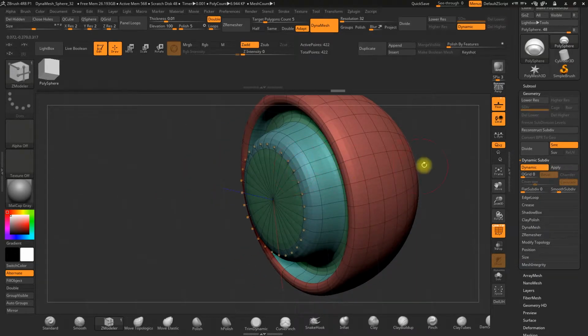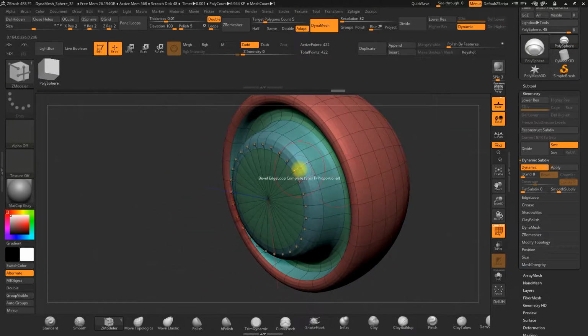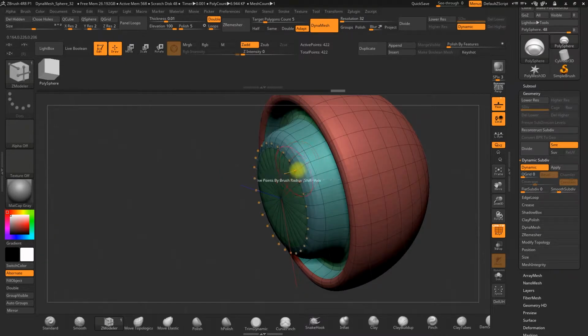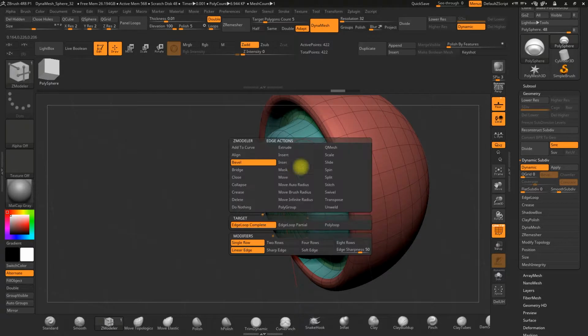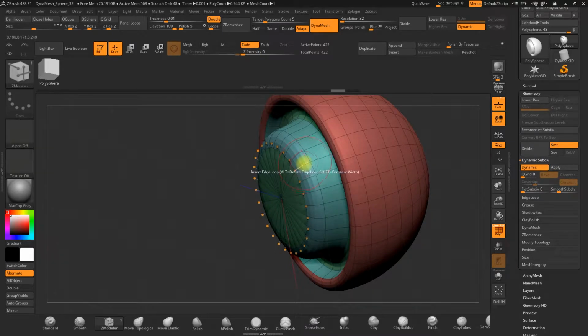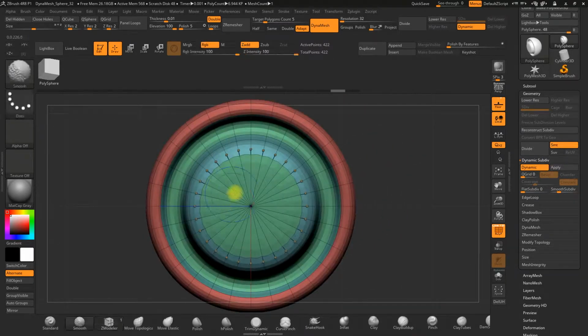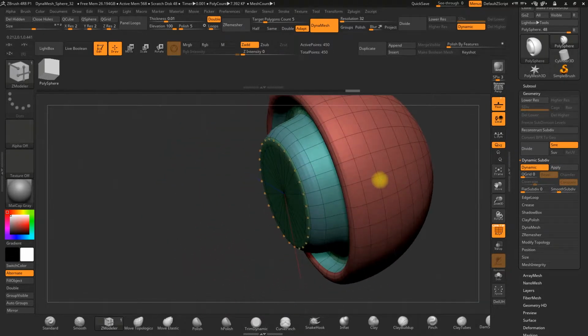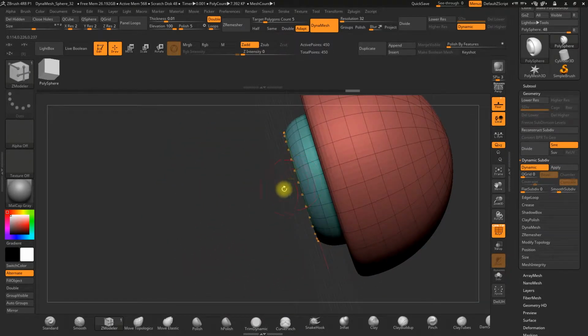We can add cuts, for example. So if we want this area to have a smoother surface, we can add another one. I still have this set to bevel, so select Insert, and now let's make the cuts. So we could add another one here, making the surface smoother.